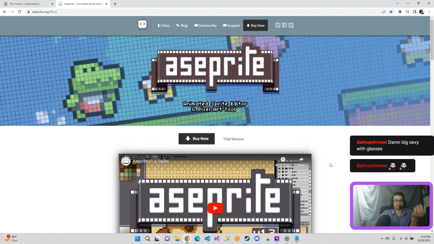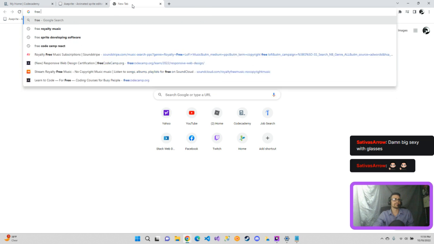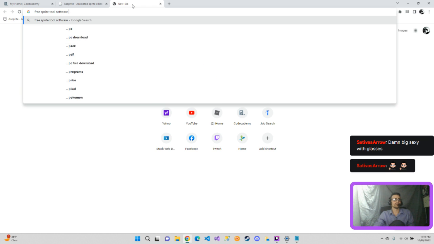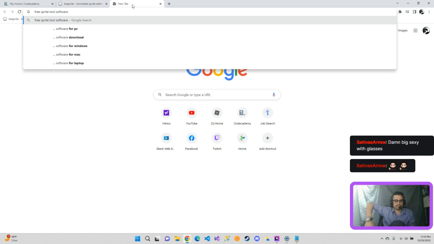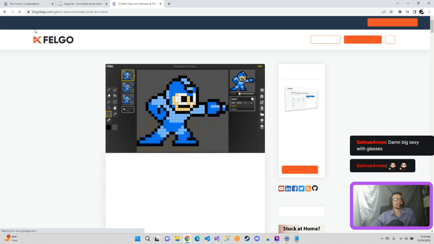There's also free software, like Free Sprite. So I can actually look right here, Free Sprite tool software, which you can use for PC, or you can use for your tablets, and you can email it to yourself and slowly start gathering there if that's what you feel like doing. But at least for PC, you have this list right here on Felgo.